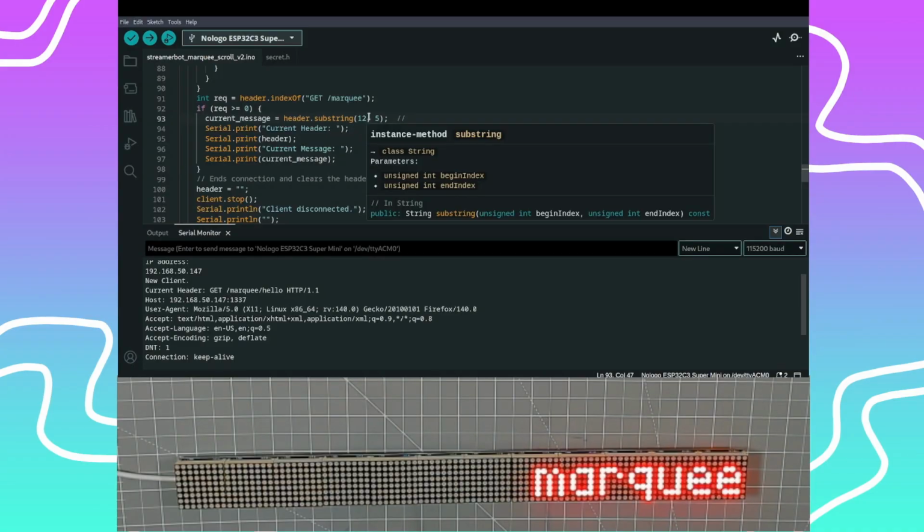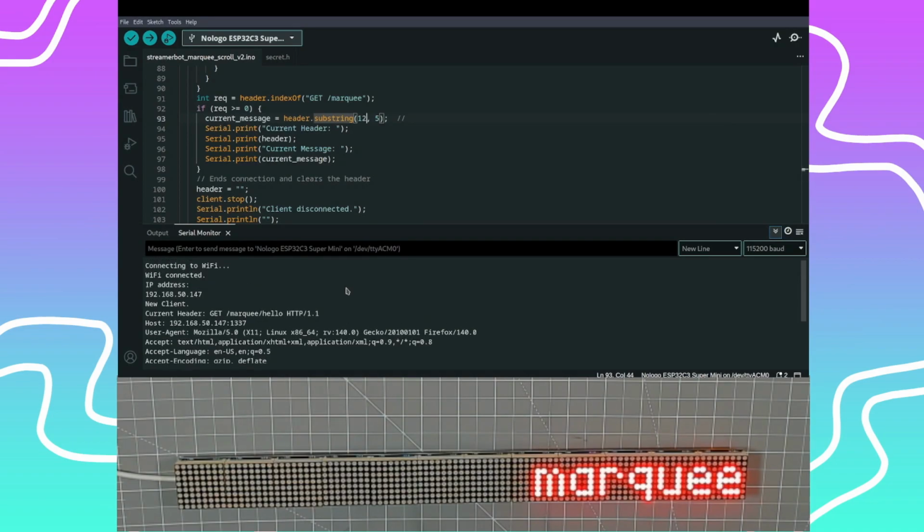Okay, so that is odd, right? That's funny. All right, so right now we're getting marquee. Well, marquee isn't what we want. We want, let's see what happens, okay, so substring.